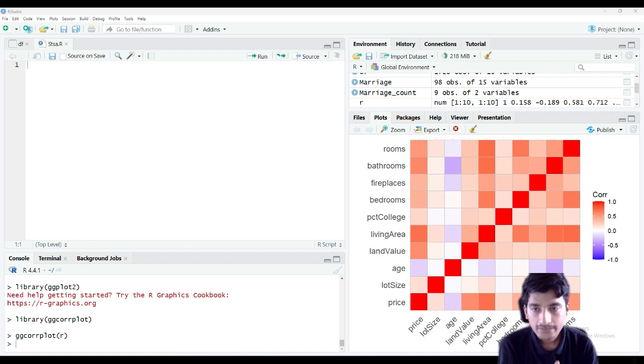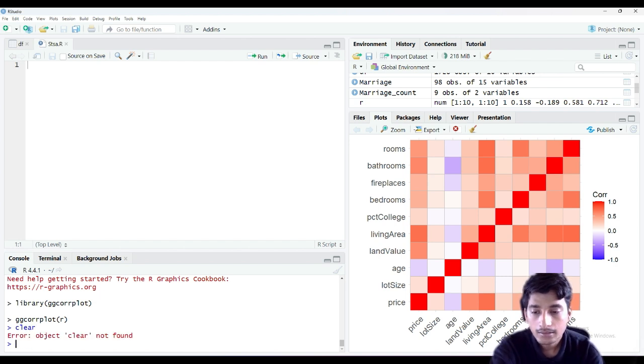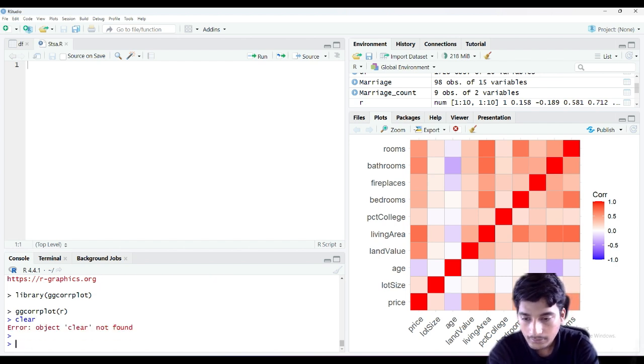Now we will basically code this out. If you remember, we will clear our console with Control Shift Enter.